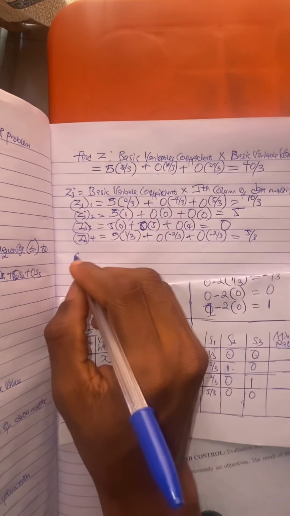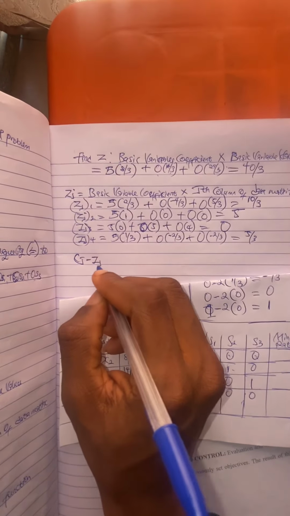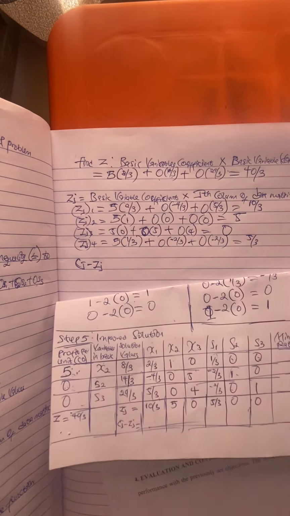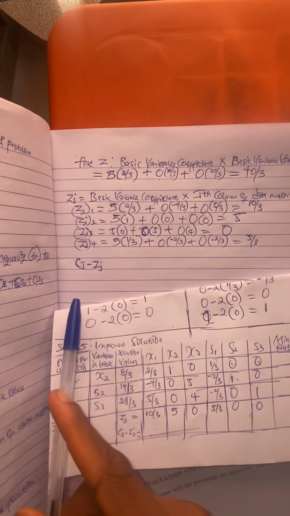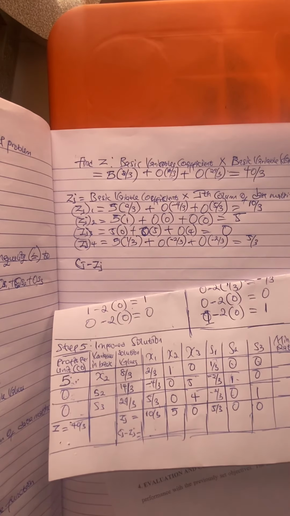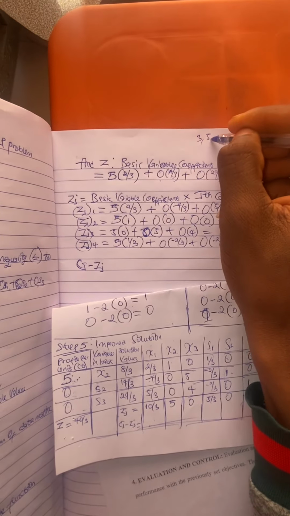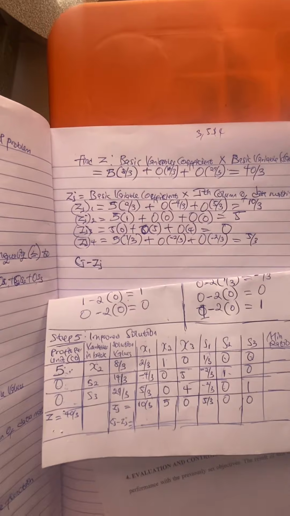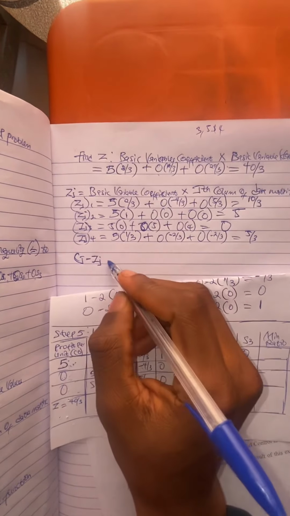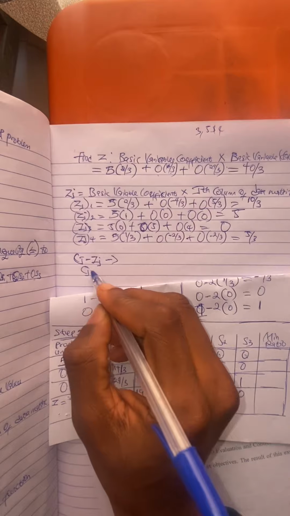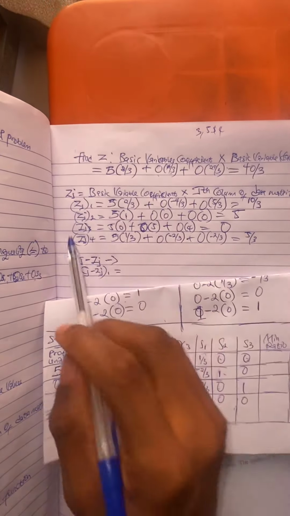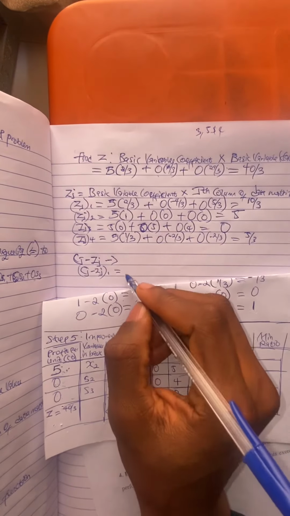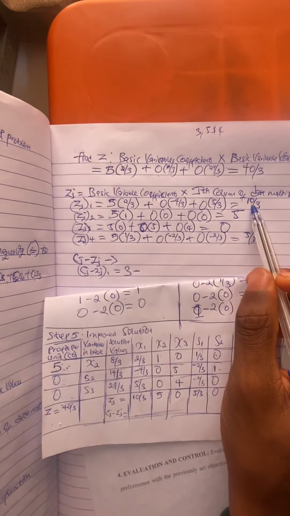So now, for your CJ, if you remember what I told you about what CJ value means, I said CJ values are simply what? Those values in your objective function, right? And the values are 3, 5, and what? 4. These are your CJ values. So, to get it now, you are now going to say CJ minus ZJ, let's say 1, this will be equal to what? You now pick your CJ1, which is what? 3 minus your what? Your ZJ.